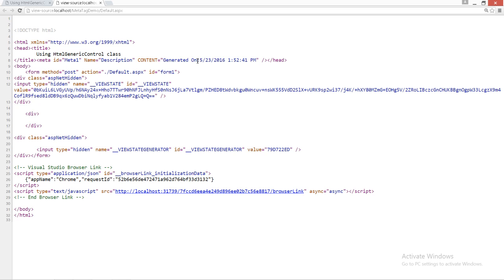So this is the date and time when this page is generated. So in this way we can make use of HtmlGenericControl class by specifying the ID for all the HTML elements which are otherwise inaccessible using HTML control and HTML container control classes.